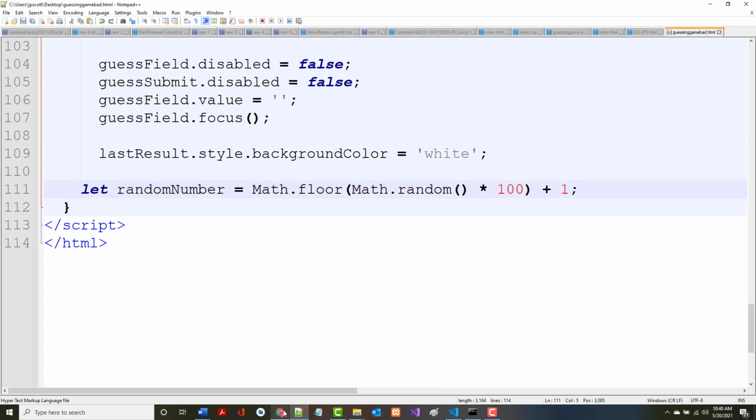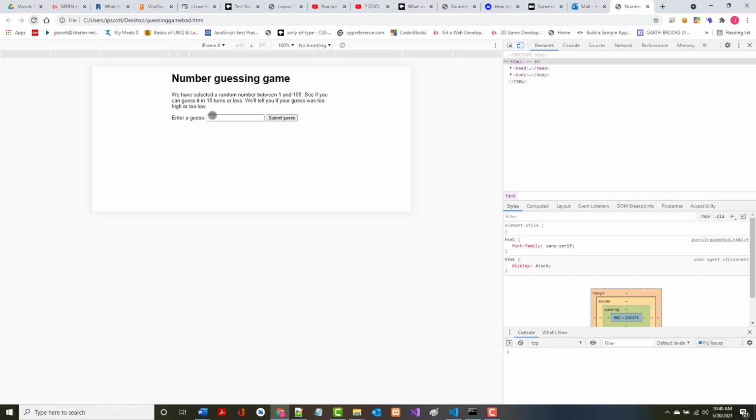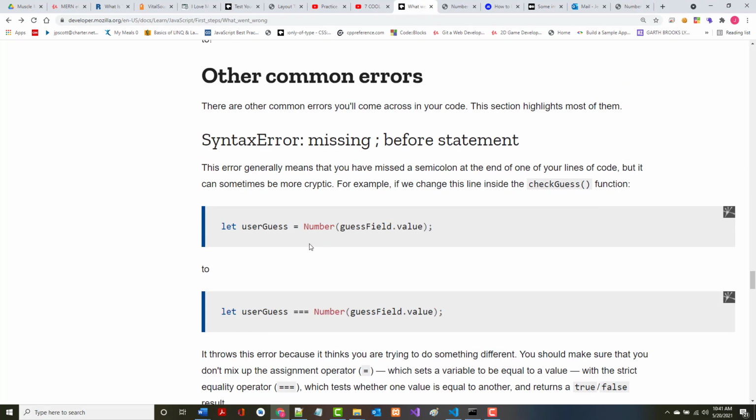Now if we save, go back and run it again, and we put in 1, all right, too low. Okay, so I believe we've now cleaned out all the errors that were in there.